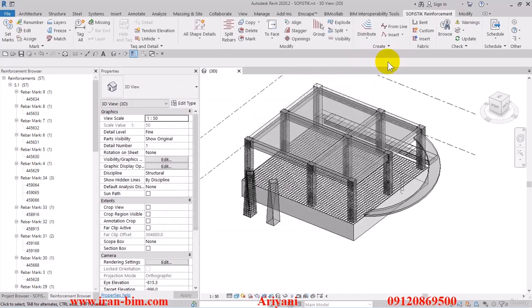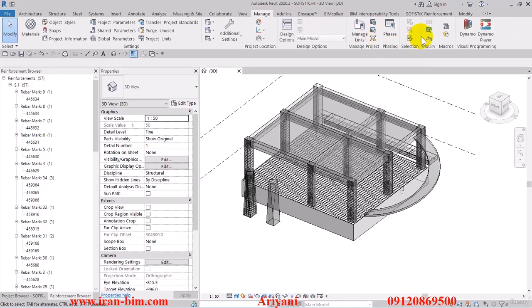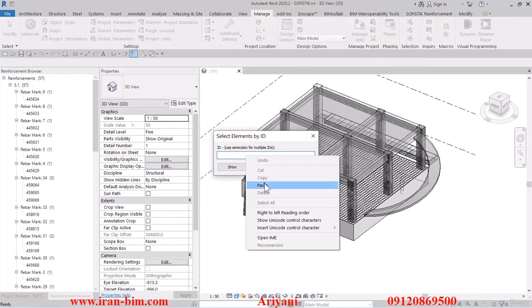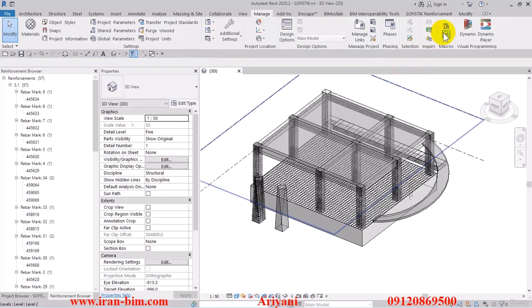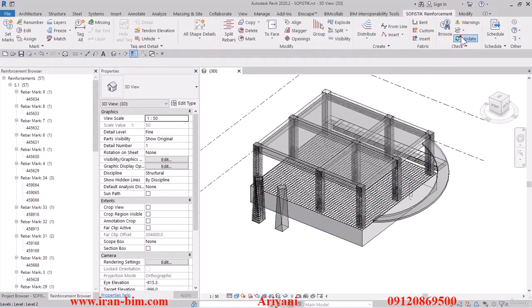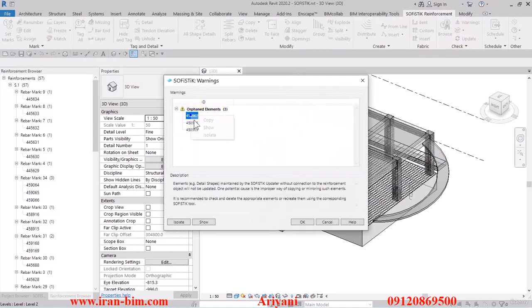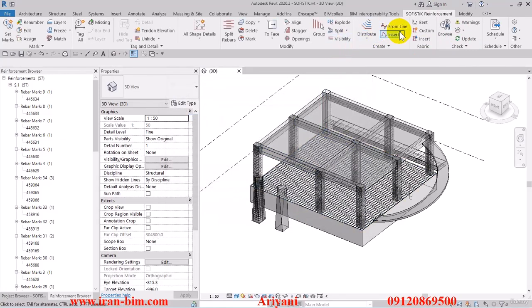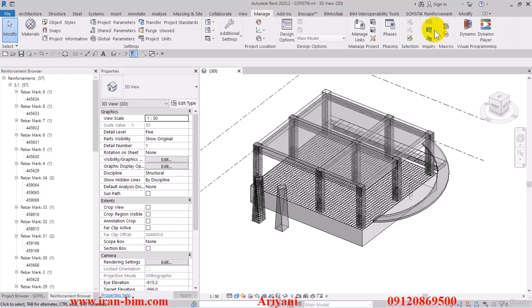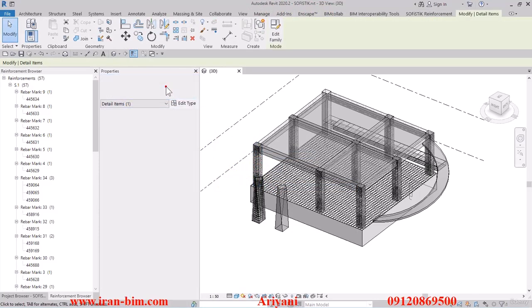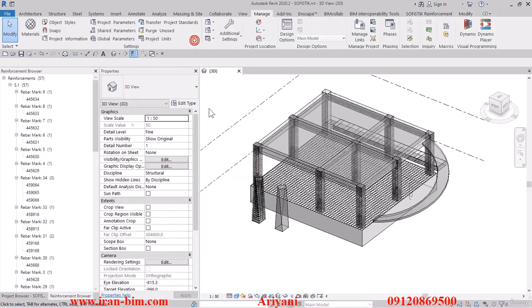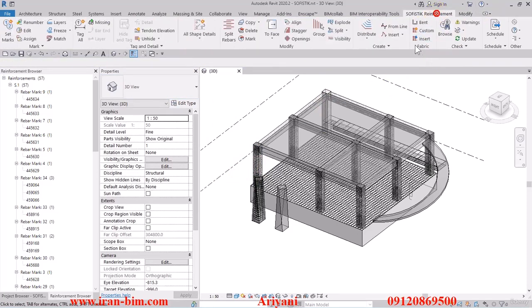Because this was a bit of a tutorial, I'd added some extra steps in the middle, and that's why this is happening. So this is a kind of a symbol for all of the extra steps that I used, and it's not actually related to the rebars themselves at all. So after copying that, we'll go to the SOFISTIK tab again. Alright, go back to the manage tab, then select by ID and paste the ID here. And you should also note that these are all 2D views, none of them are actually 3D.